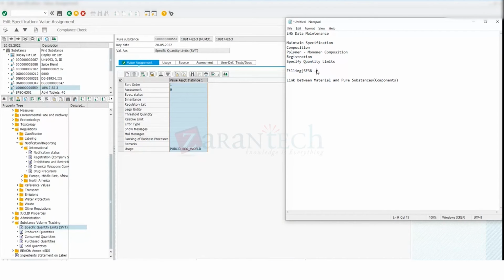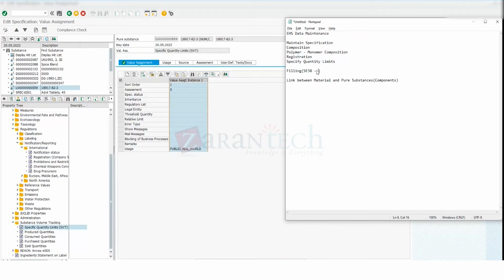I will give you a set of transaction codes and also the program names responsible for filling, reporting, calculating, and the other steps.